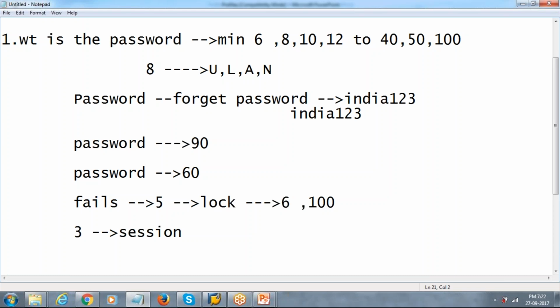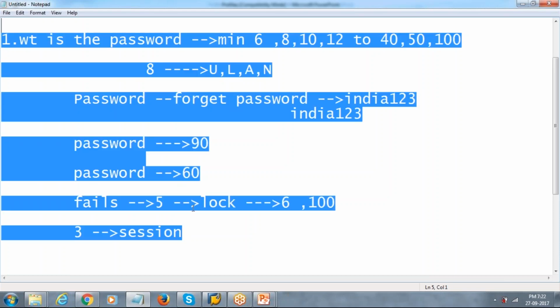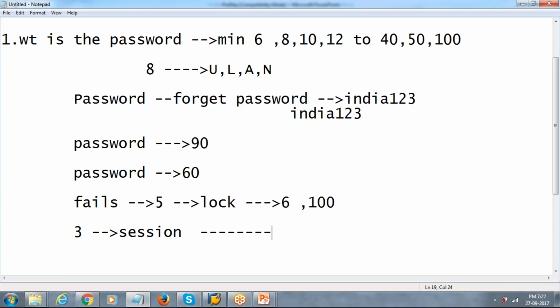Like suppose you type the wrong password in internet banking three times. What happens? The user will be locked. But next day at 12 o'clock, at midnight, the password is automatically unlocked. How to do this? All of these concepts have only one answer, which is called login settings. Login settings are called login parameters.